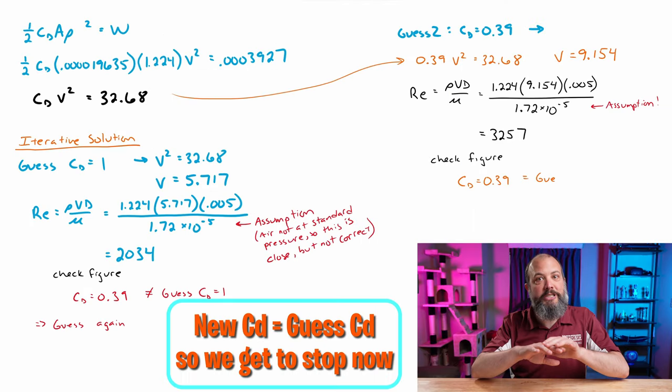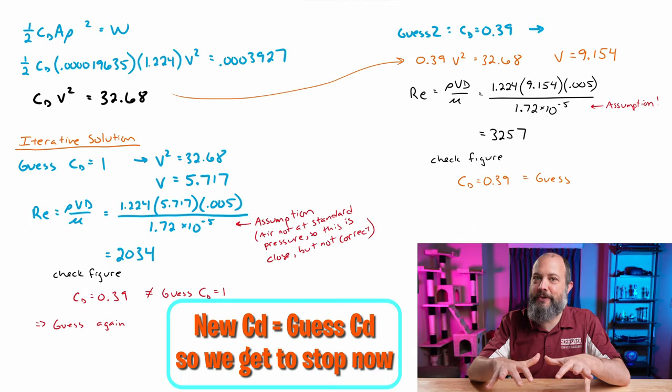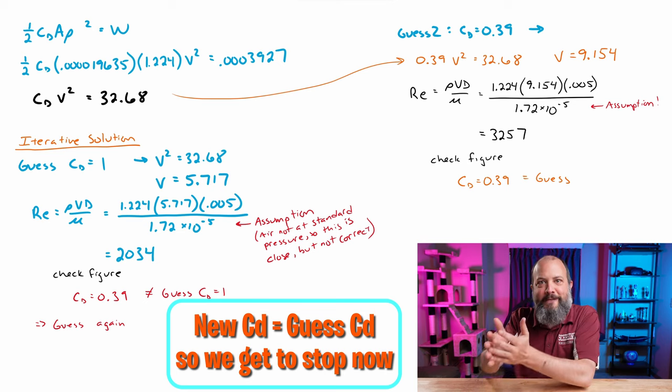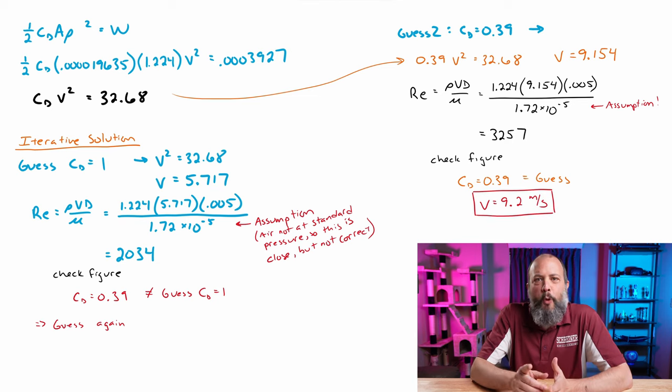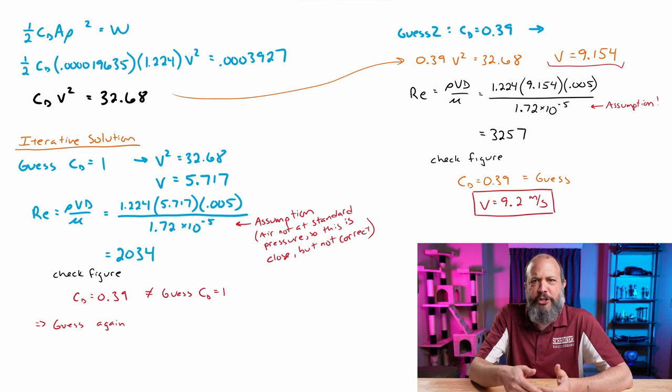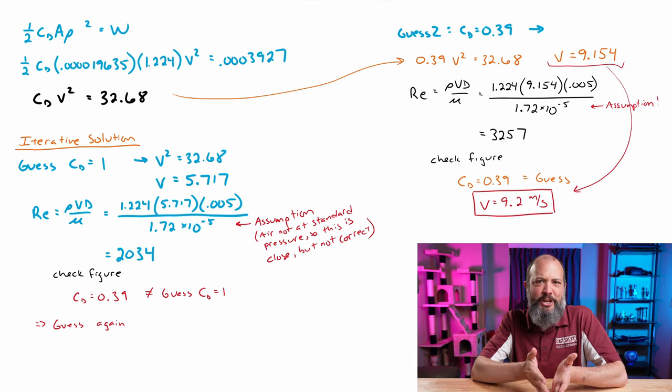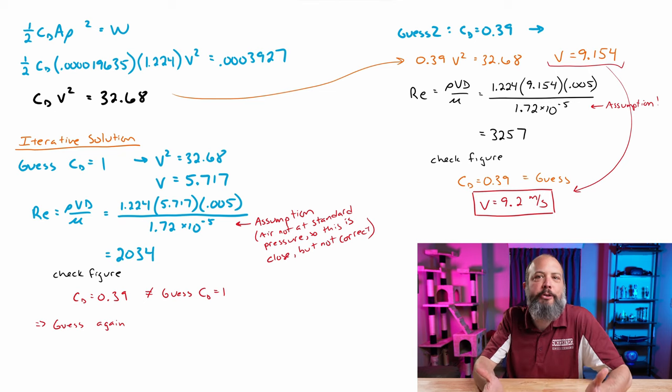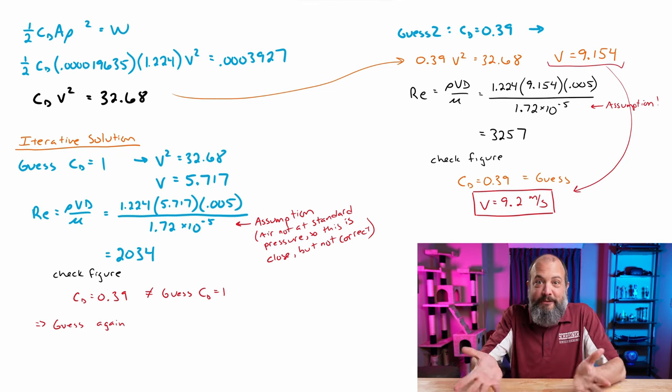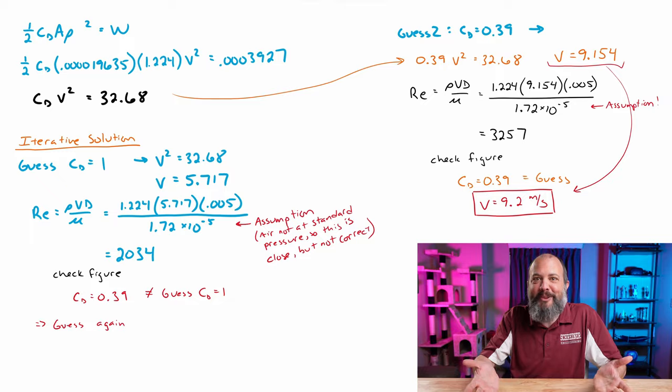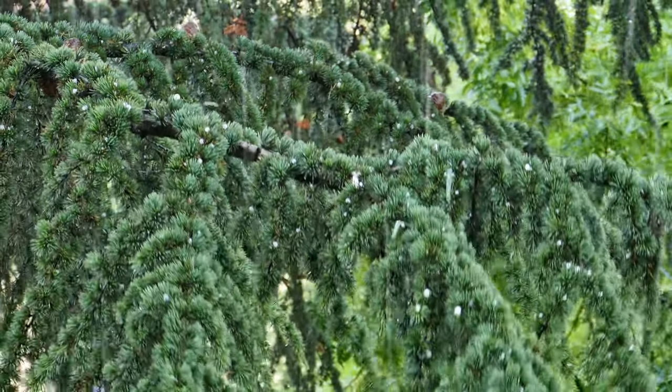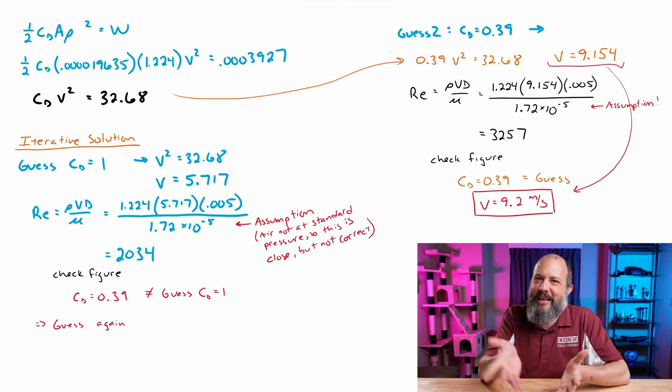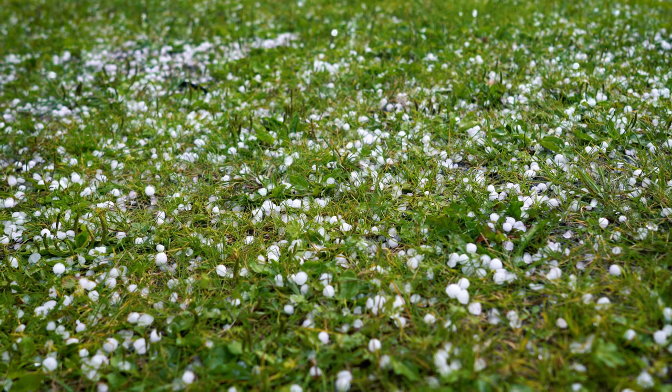Final answer we're looking for was velocity. What's the terminal velocity of the hailstone? It's this last value of V that we used, 9.2 meters per second. One meter per second is a little bit more than two miles per hour. So this 9 meters per second would be around 20 miles per hour. And that's why you don't die if you were caught outside during a hailstorm. The terminal velocity of these little hail pellets is only around 20 miles per hour. So it's going to sting if you get hit by hail, but it's not going to necessarily seriously injure you, at least for this small pea-sized hail.